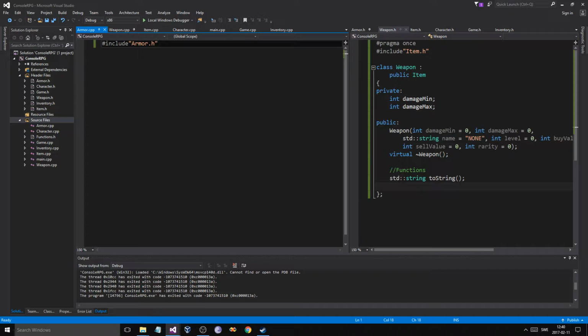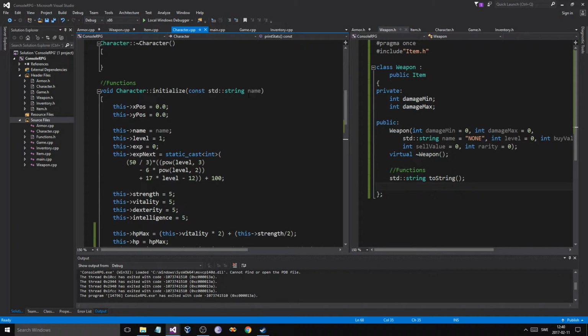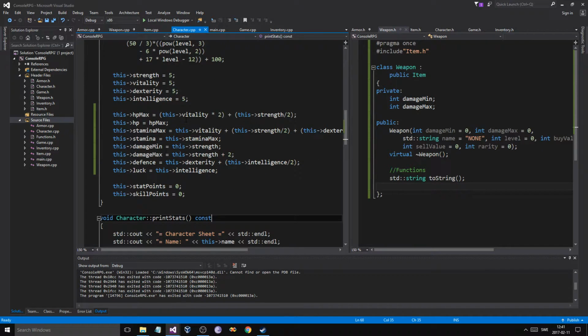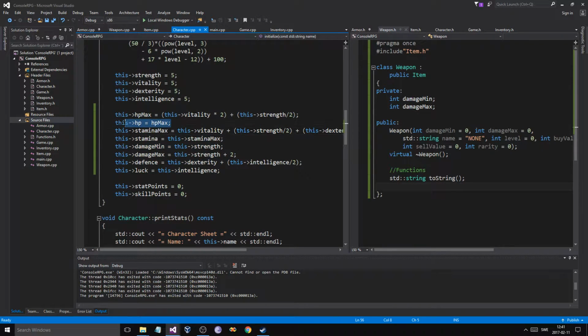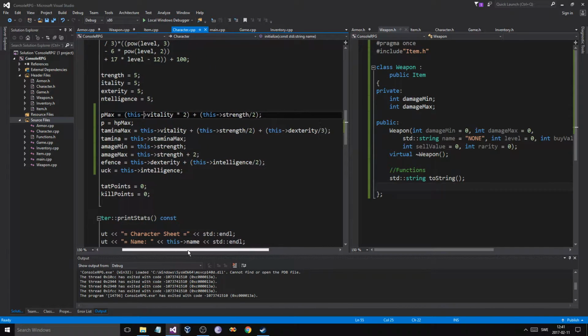What we're working with today is our console RPG. So I changed a few things from last time. What you want to do is go into your character and go into initialize and just change this. Now HP max used to be under HP, stamina max used to be under stamina, but you want to just switch these two and then give these variables the values that I've written.